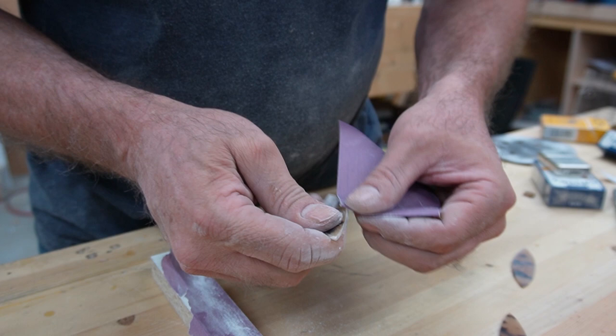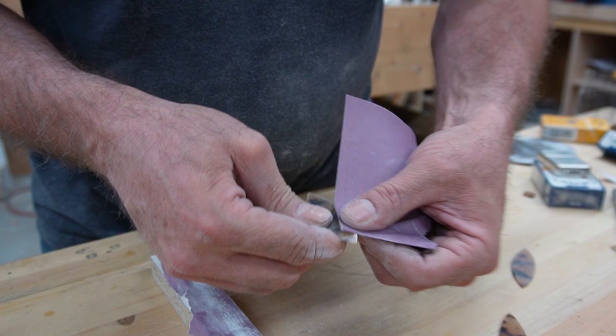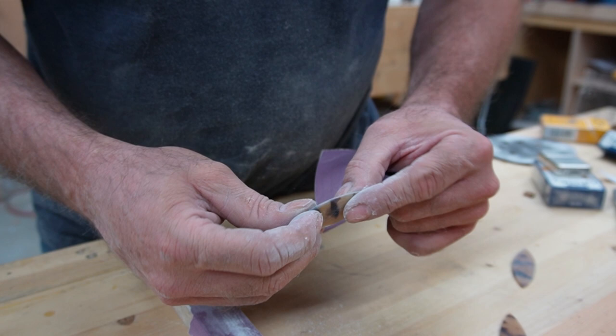Again, this is just some 400 grit sandpaper. It's probably going to start off like 120 or 180, 100 grit, something like that, something coarse. I guess it depends on how much material you've got to remove.